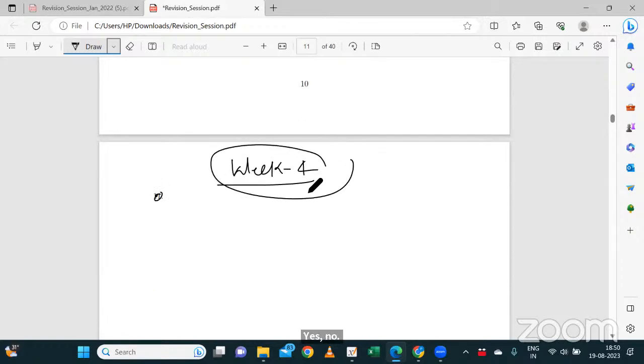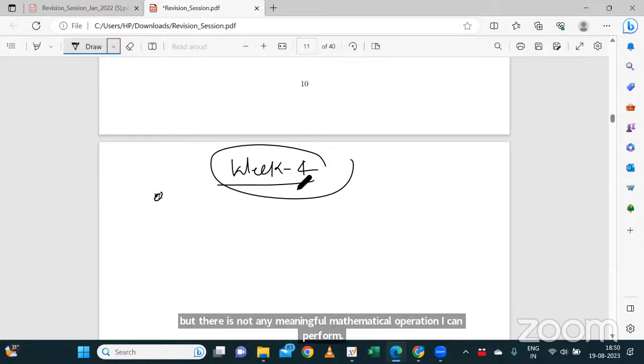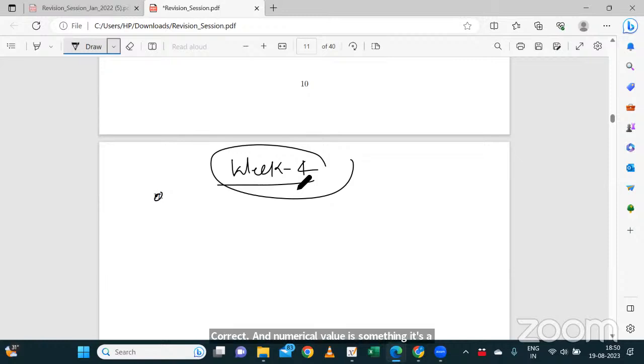Okay, so far in week 1 we discussed, if I have data or a variable, what are the two kinds of data? Categorical and numerical, right? Categorical data is where I'm not able to perform any meaningful mathematical operation. I can code it in numbers, say female as 1 and male as 0, but there is no meaningful mathematical operation I can perform. Numerical data is quantitative in nature, and I'm able to perform meaningful mathematical operations on it. In week 3, we saw measures of central tendency, measures of dispersion, and quartiles on numerical data. Now, in this next video, we'll explore categorical variables.